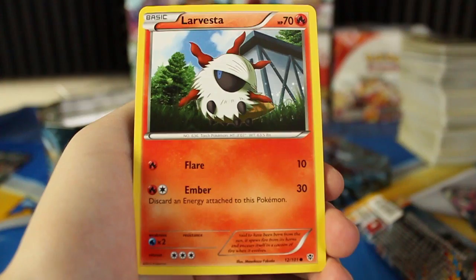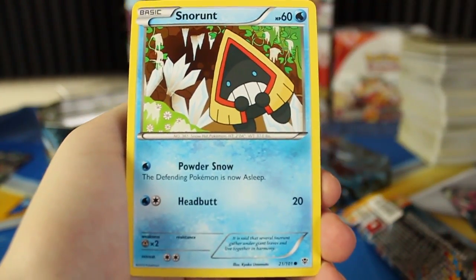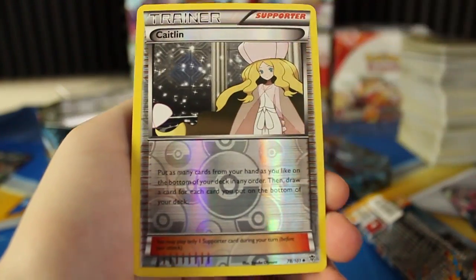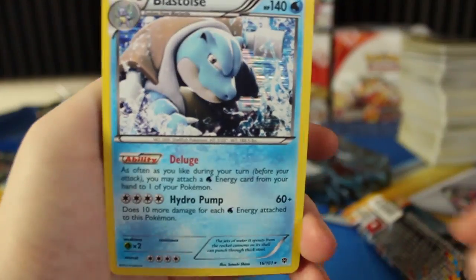Then we've got a Root Fossil for Lileep, so I guess I could actually use Lileep now. Another Terrified Remoraid. We have Larvesta. There's Golett. We have Snorunt. There's an Axew Sui art. Nice.